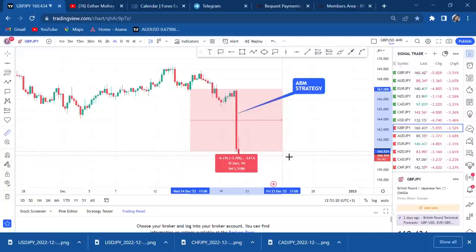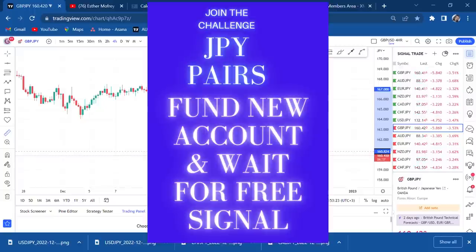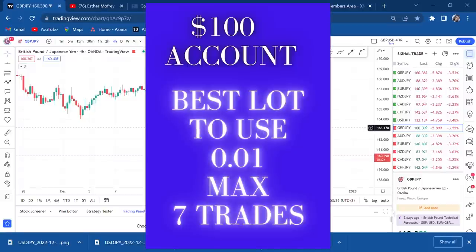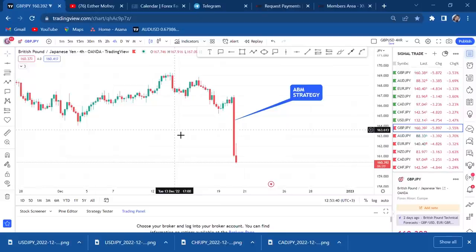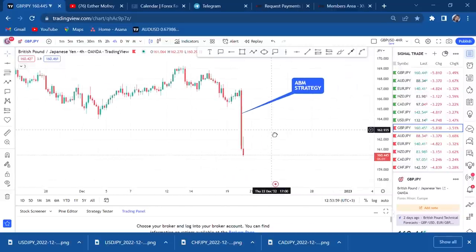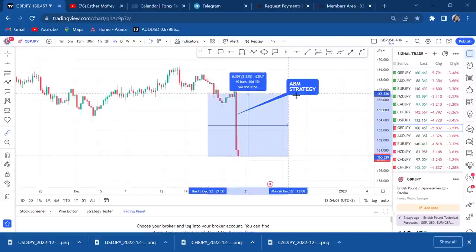In this challenge, you need to fund your account with maybe a hundred dollars, because JPY pairs are very volatile. Use a minimum lot size of 0.01 per trade. Because we already have this momentum candle, if we get a setup it's a good chance to trade any JPY pair. I won't be looking for a sell — I want to look for a reversal, because even if the market reverses half of that, around 300 pips, you'll still make money.